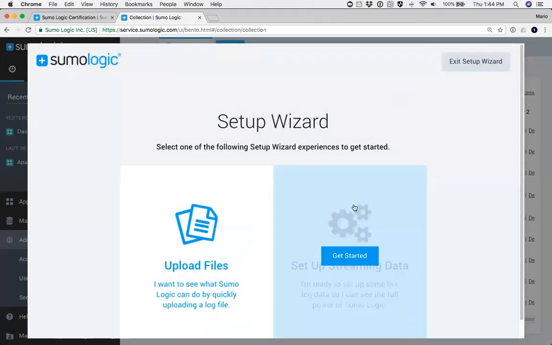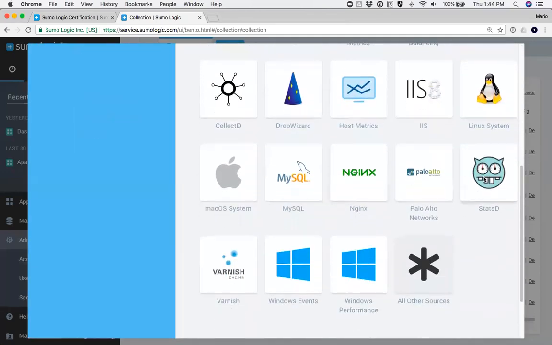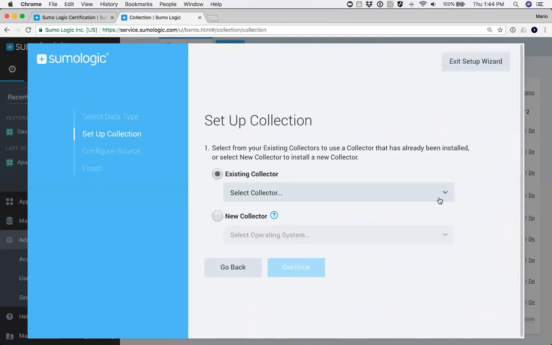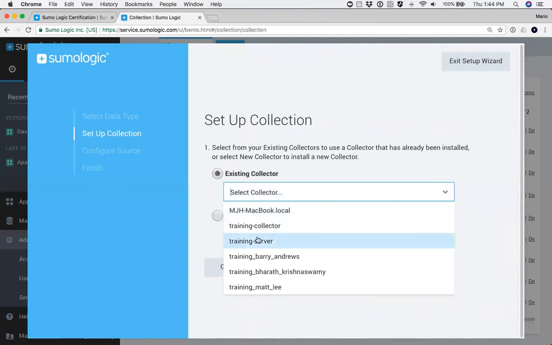The other data that we can pull in is, maybe you have StatsD metrics and we want to bring in StatsD metrics. You can click on that and it says, do you have an existing collector on that box where you're going to be pulling in that data, or is it a new collector? If it's a new collector, you'd set up your operating system. It would download the appropriate collector and all that good stuff. If it is an existing collector, let's say you already have a collector on that machine, you can specify which collector it is and you can start bringing in that data. So this should answer your question, Fred, again, that yes, you can have that stuff.